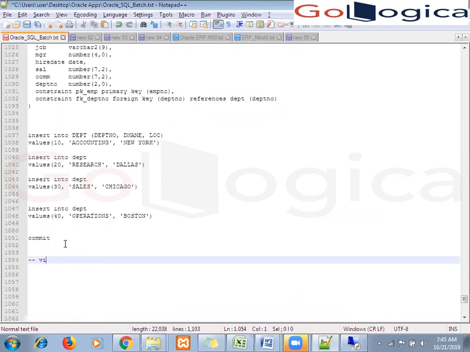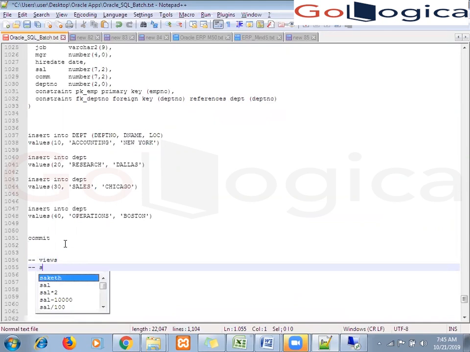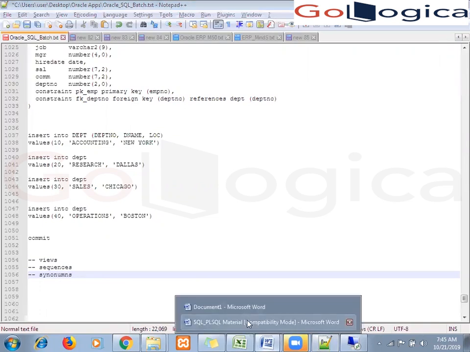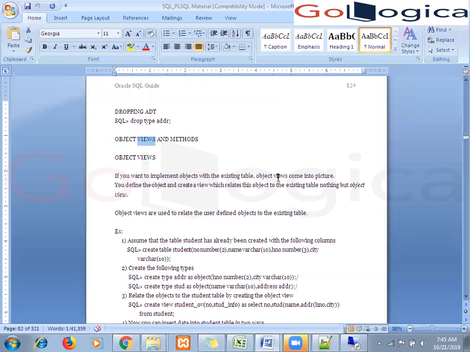Views, sequences, and synonyms. See, these are the views, sequences, synonyms you're going to see now. So let's start from the views.